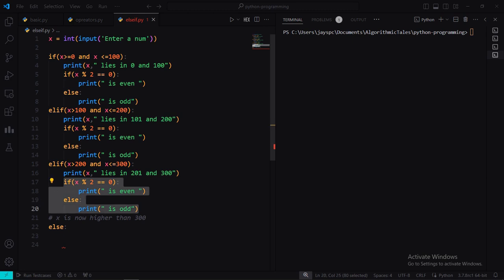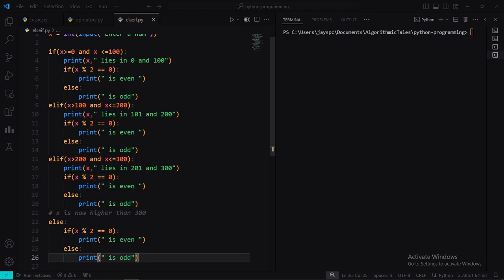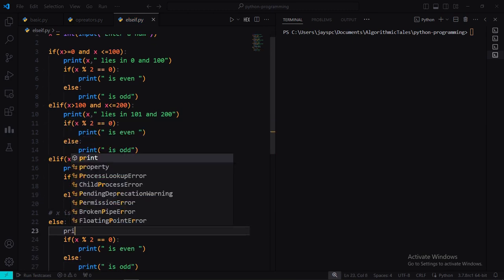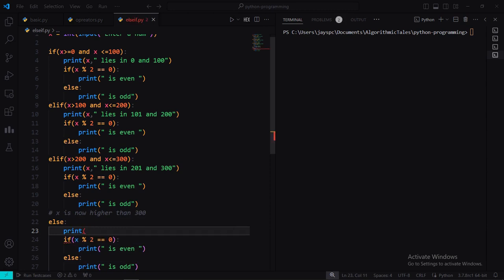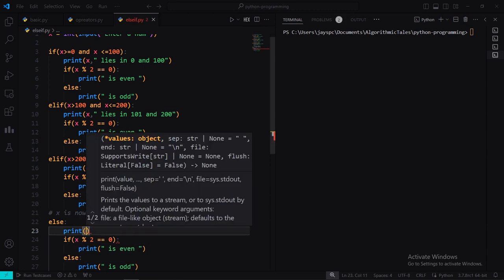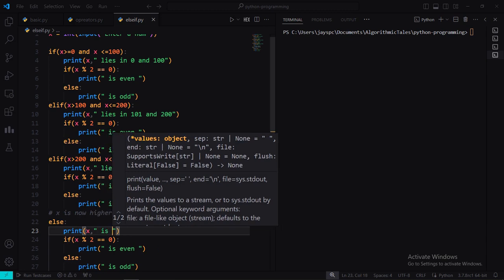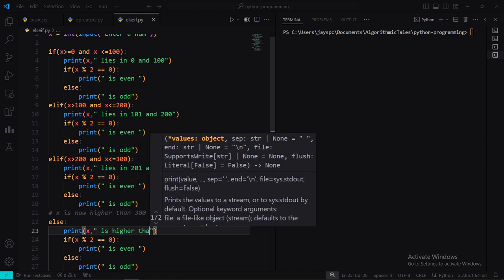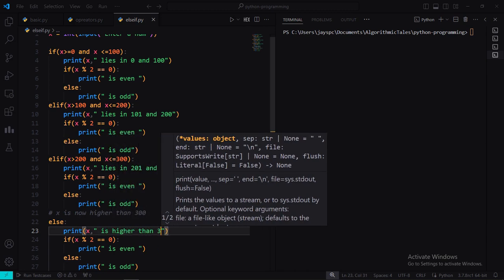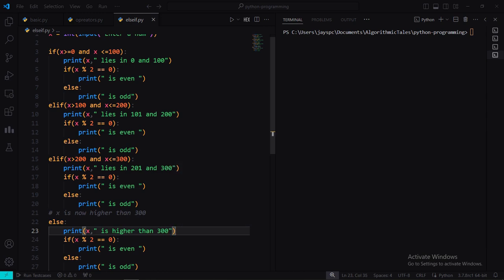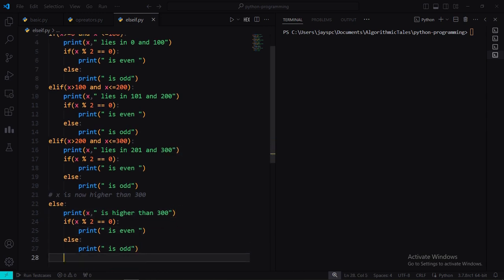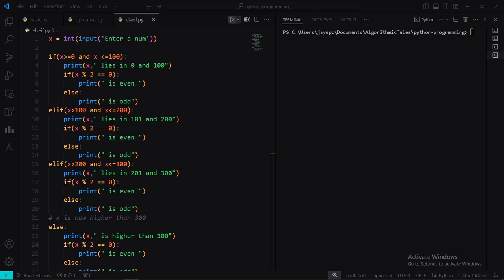And I'm simply going to copy the whole thing and paste it. And I'm going to write the prompt here saying that x is higher than 300, right? And this program should execute as per our intended use, right? So let's give a number.